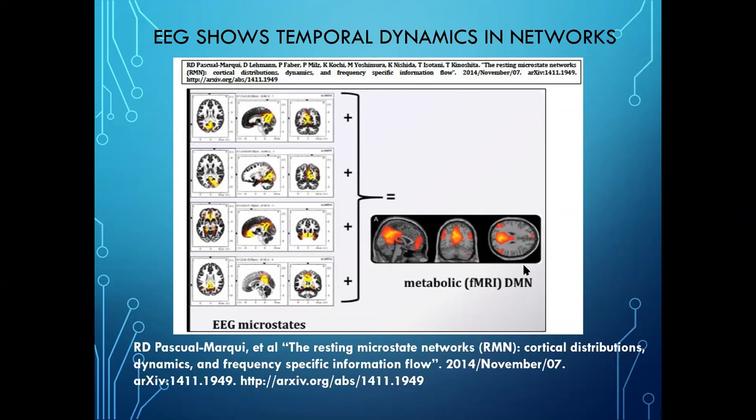Again, alpha and beta, bidirectional alpha and beta, unidirectional back to front, and then posterior cingulate all by itself. So this dynamic is seen with the EEG, not with the fMRI. And don't expect the default mode network to be there all at the same time, unless you're looking at it with time smeared. It's there in the same time frame, but it's not actually there at the same time. These are the dynamics within this network.